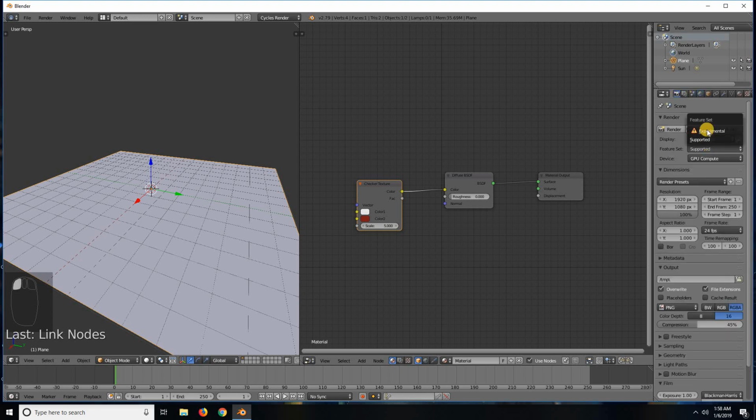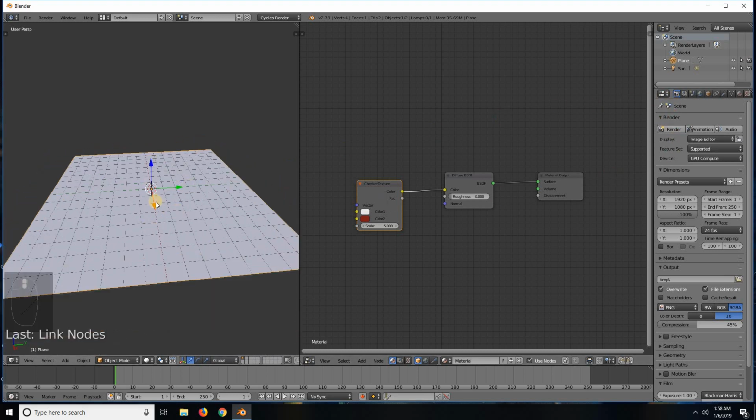It requires turning on the experimental feature set and changing a setting in a different portion for each of the materials you want to use it on, or the objects anyways. But true displacement is the actual manipulation of the mesh. Displacement in general should technically mean the manipulation of the mesh.